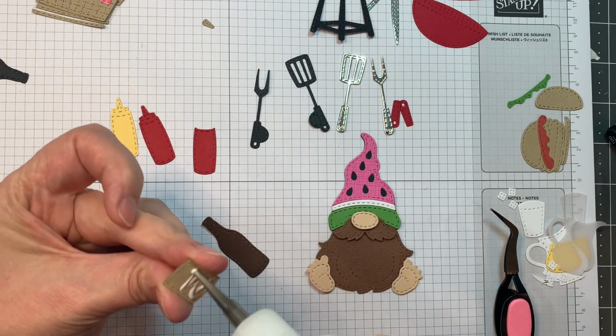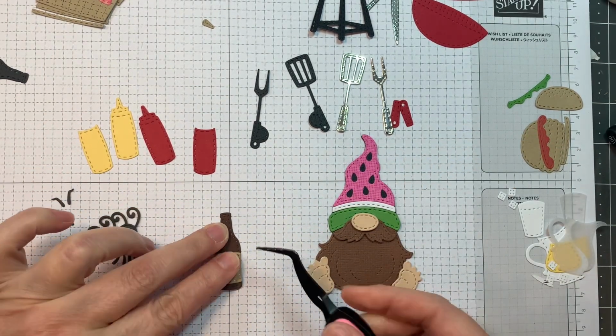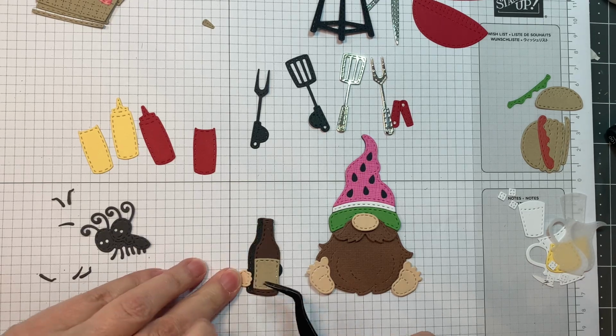There we go. Now I have a cute little bottle of beer cut out of dark chocolate cardstock from Paper Tray Ink and Craft cardstock. So there's a little beer. You can line it up. It could be anything. It could be a bottle of pop if you'd like, right?